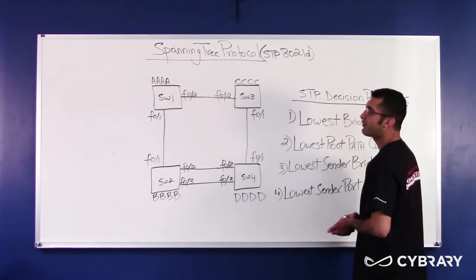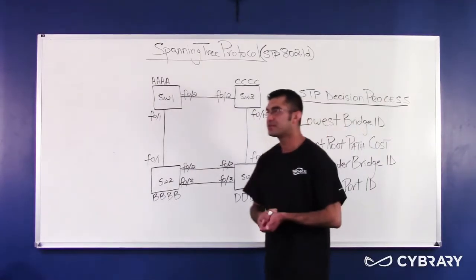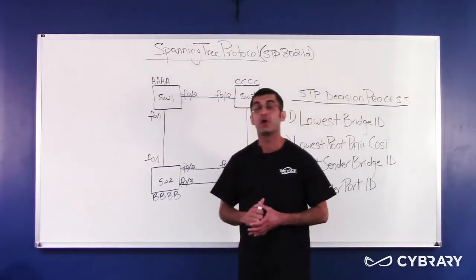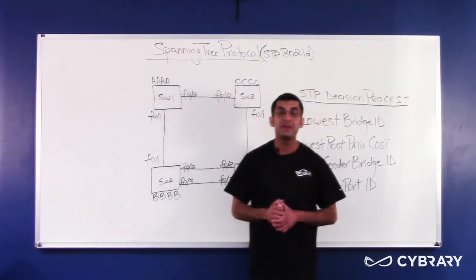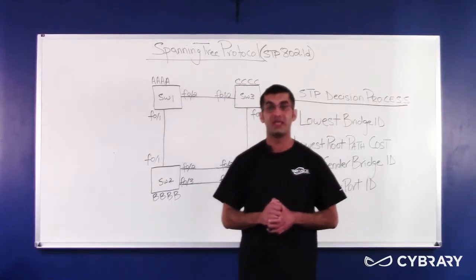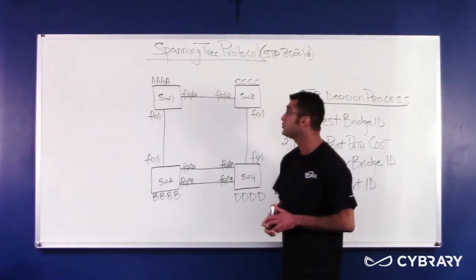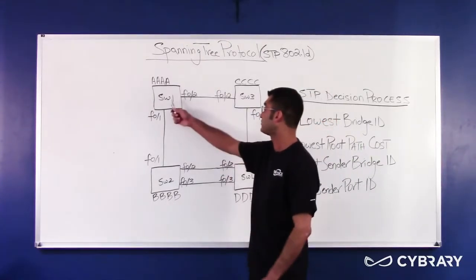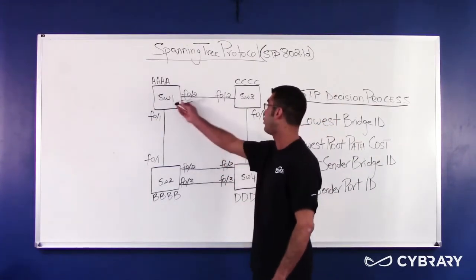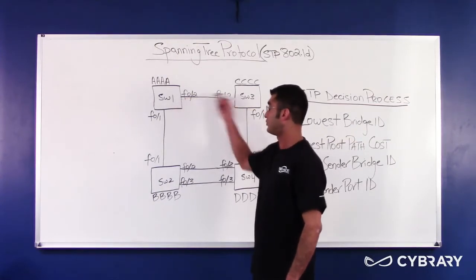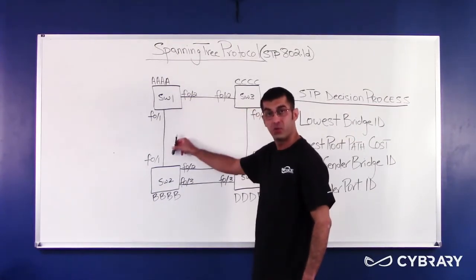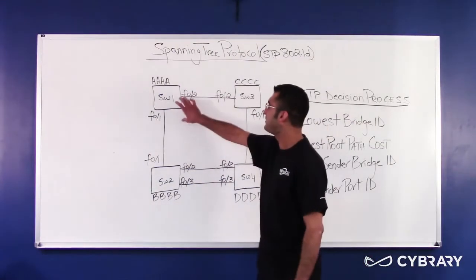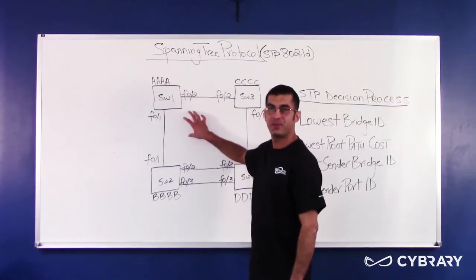Now, when these switches power up, by default, they start sending each other spanning tree protocol frames called BPDUs. BPDU stands for a Bridge Protocol Data Unit. These BPDUs are sent every 2 seconds out all ports. So, for example, switch 1 will be sending out BPDUs out port Fast Ethernet 02 and port Fast Ethernet 01 every 2 seconds. Keeping in mind that switches send BPDUs every 2 seconds to each other upon power up.